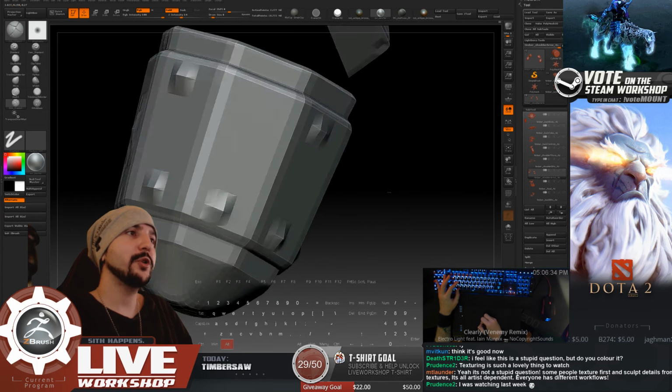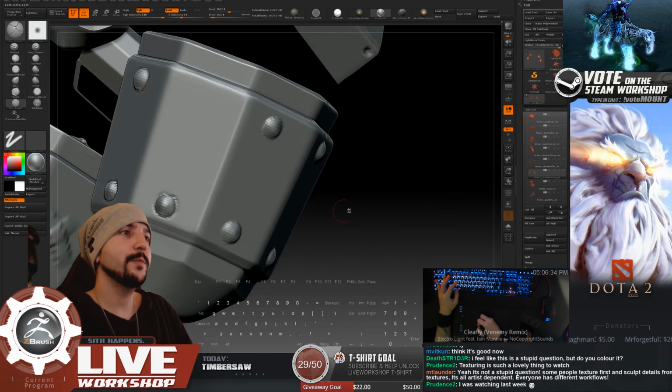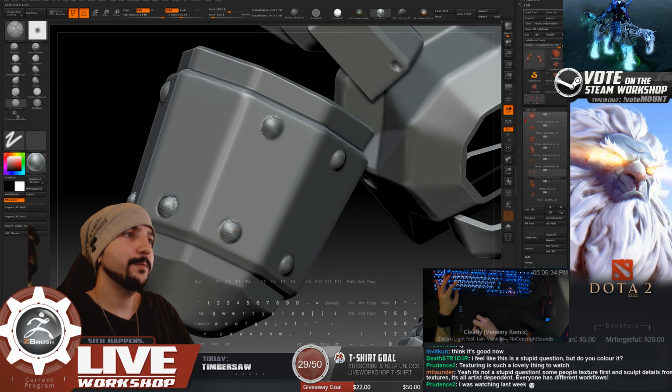I like to run this brush over top of our manually created bolts. Make them look a little bit more indented. Create a little bit of a shadow there when we bake as well. They look pretty good.